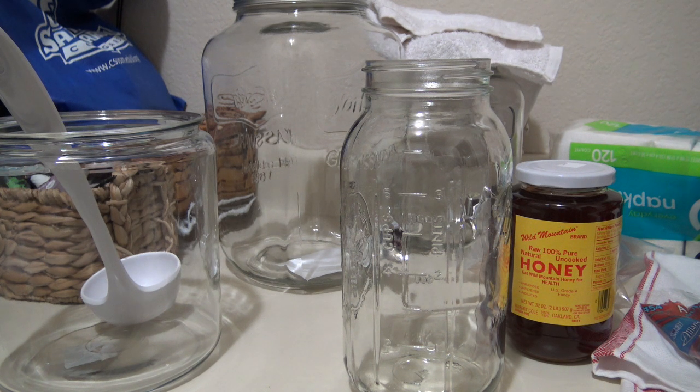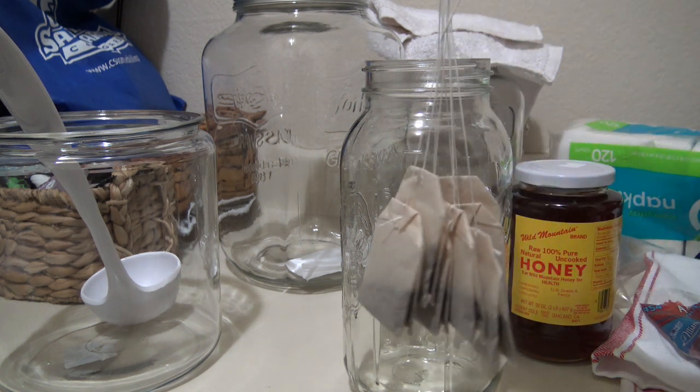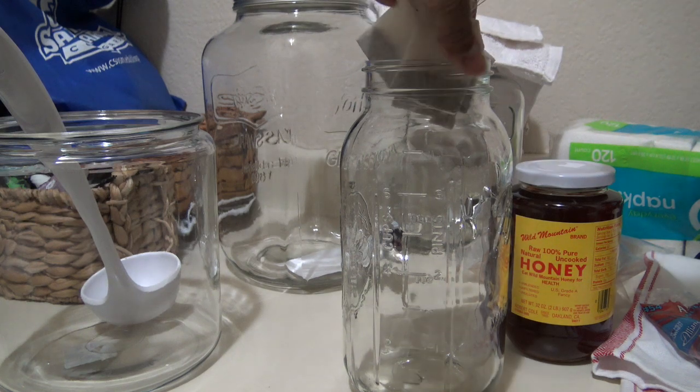So again, no fluoride, no chlorine. You don't want those kind of things. Some of those things you can remediate by boiling the water longer. But just check out your local water, or again, filter your water however you need to do it. I have the 8 green tea bags, and what I do for this is I put it in here.